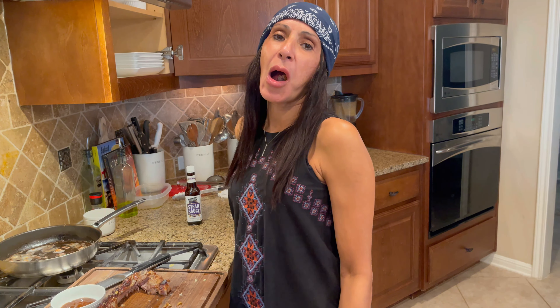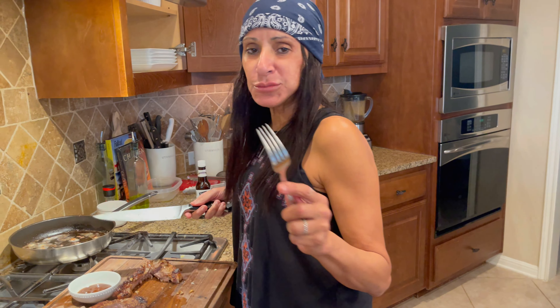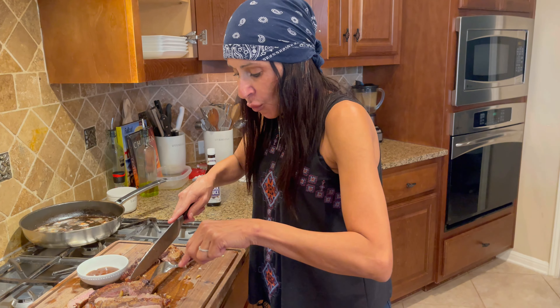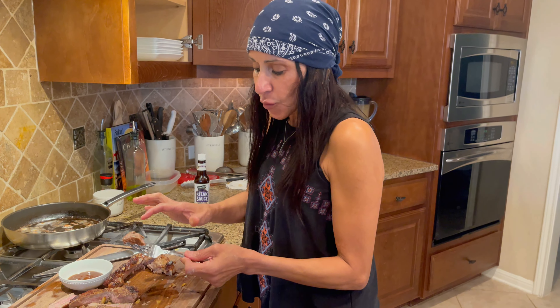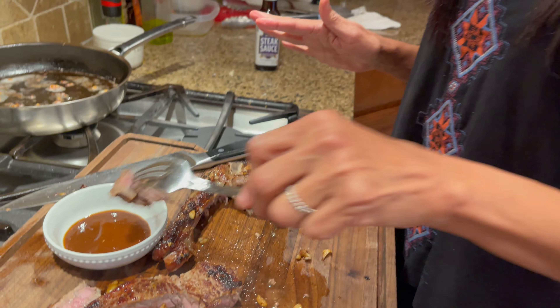You can't cook it anymore because then it's going to dry out. Wow. Perfect. You've got to try this. It's so good. And if you look at that, you can see the glistening of the butter. And here's a little bit of steak sauce. Tell me how that went with the steak sauce.